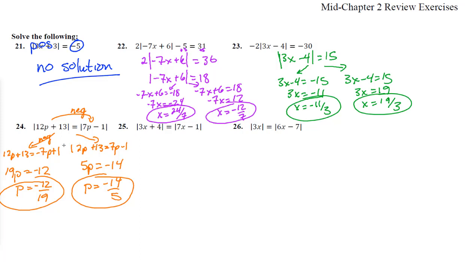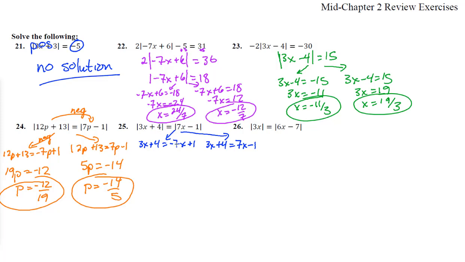25. Same thing we did on 24, this equaling that and this equaling the opposite of that. So 3x plus 4 equaling the opposite, so negative 7x plus 1. And the other is 3x plus 4 equaling 7x minus 1. So again, it splits like that. One with a normal positive where they're equal to each other, and then where they're equal to the opposite of each other, and their absolute values will come out to equal the same.